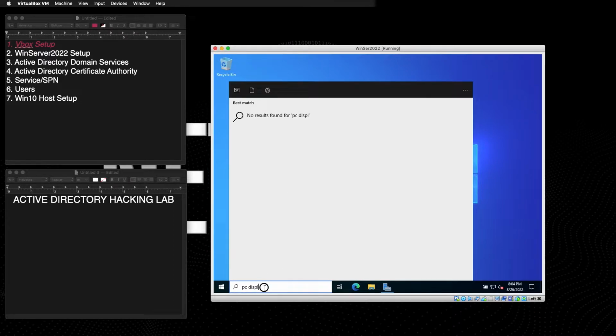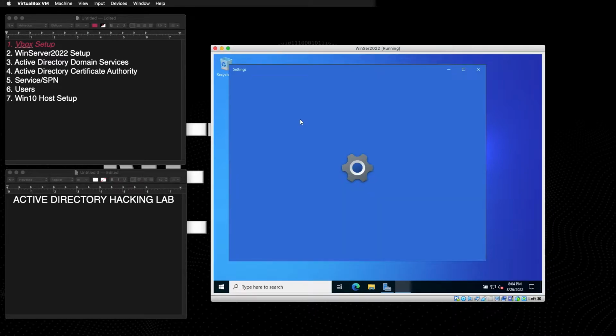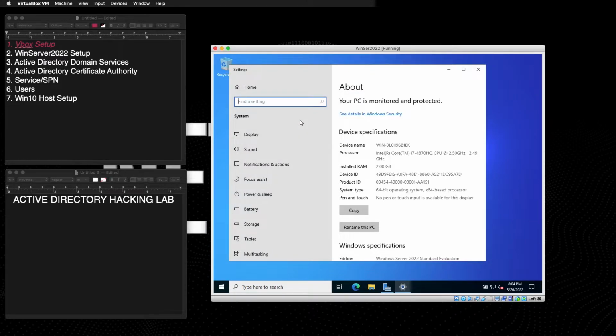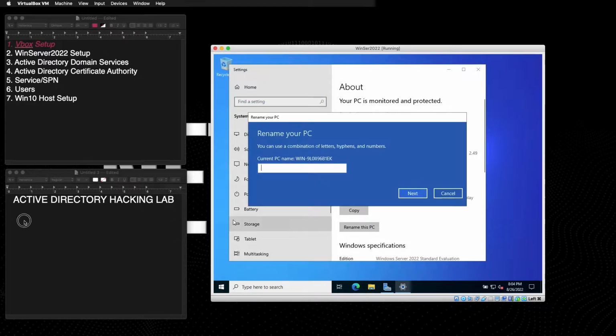And while that's given a second to start, also type in PC display. Let's do this as the PC name. So I want to change my name. Now, the naming conventions that you choose, all this is completely up to you. I'm just going to have fun and choose something that I'll remember that works for me. So I'm going to rename this PC, and let's actually start taking notes over here.